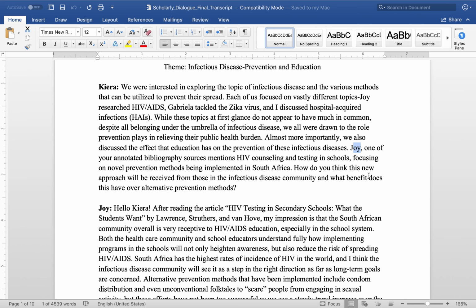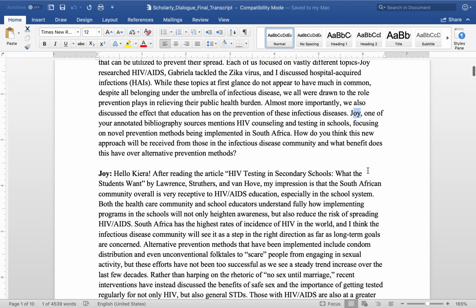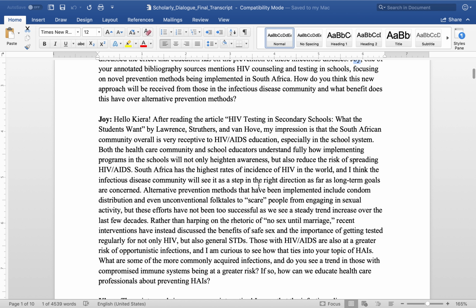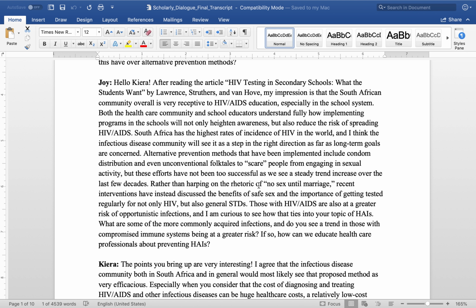So you'll notice how you have to find the kind of lowest common denominator that you can all speak to and go from there. Now, I'll post this, the full paper, on Blackboard for you to read. But what I'd like you to notice, besides that structure and the common denominator aspect, is the kind of pacing of the project. So for instance, this right here, these 250 words, that's an opening comment from Joy.